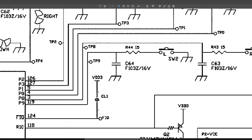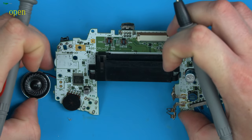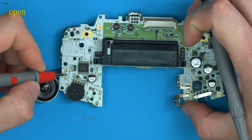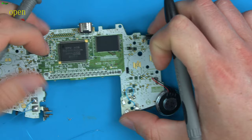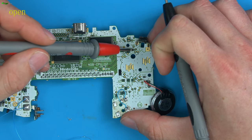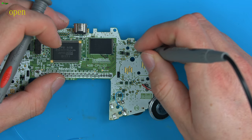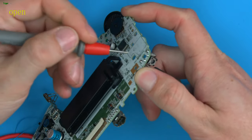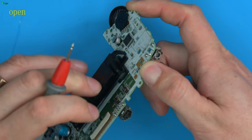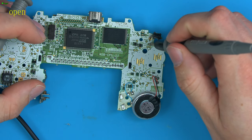And they go to pin 3 and 119 on the CPU. So let's see if we can see the TP test points, which stand for test point, basically. And they're normally little circles that stand out. So if we turn it over, you can see here we've got TP8 there. So I would say TP8 here should be connected to the resistor. So we hold that in and check if it's connected first to the resistor. It is. So we can safely say so far this button connects to TP8.